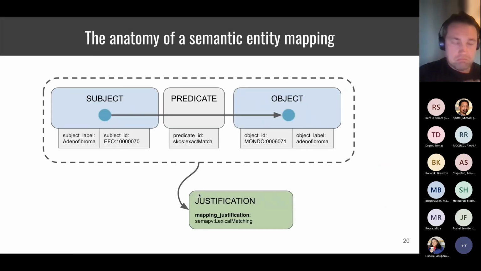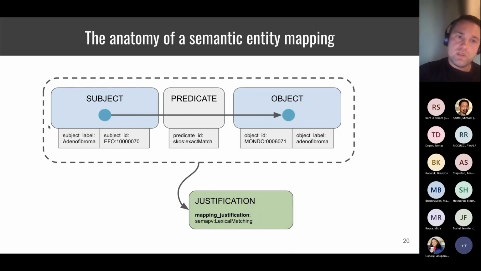So what does a simple mapping look like in the SSSOM sense? Of course we have this triplet of subject, predicate, and object. The subject can be described with various different metadata items, in particular, for example, a label and an identifier. The predicate is a very important part, which describes the semantic relationships that should hold between the subject and the object, and we will get to this in a concrete example in a second.